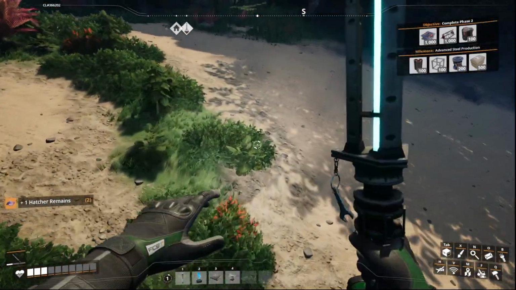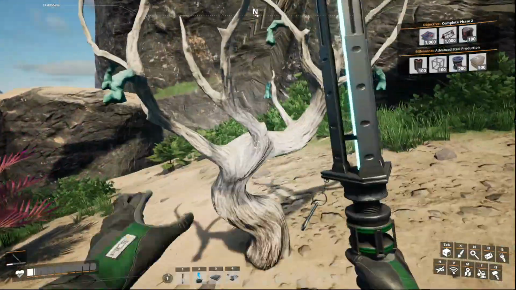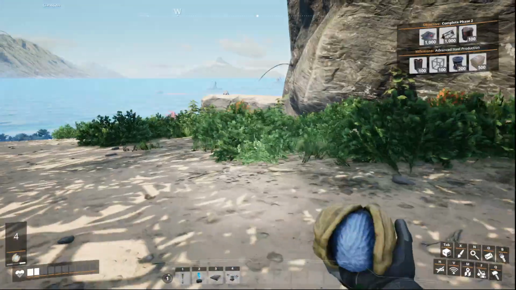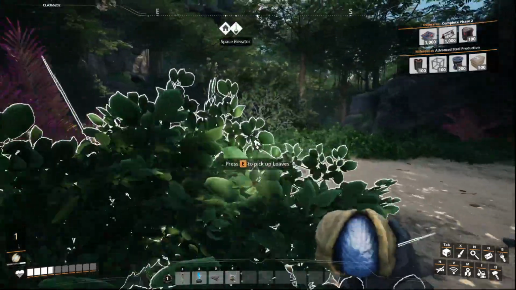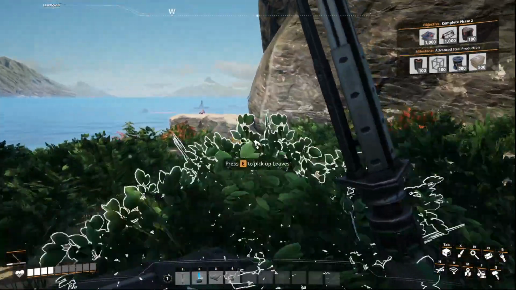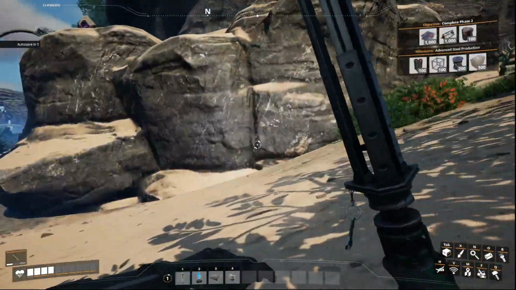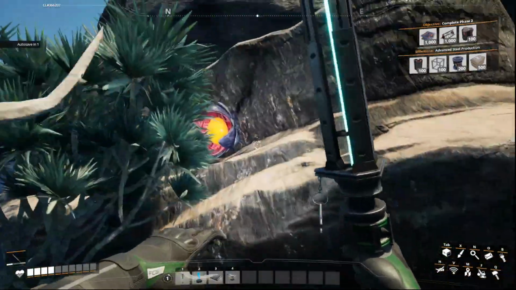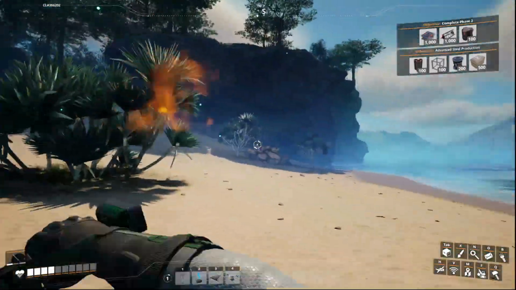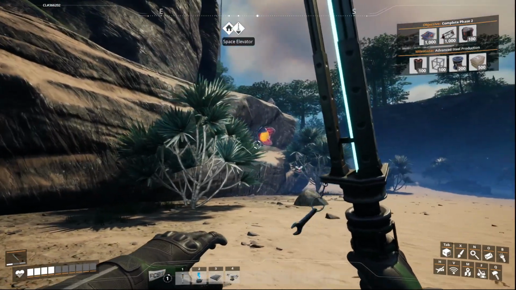I know there's one more, but I don't care at the moment. Woo, that was close. Oh no. The other one's pointing this way, lower down. I don't think I can reach you from down here, can I? No. Right. Don't get stuck in the tree. I knew that one was there. I've just got to get to it.